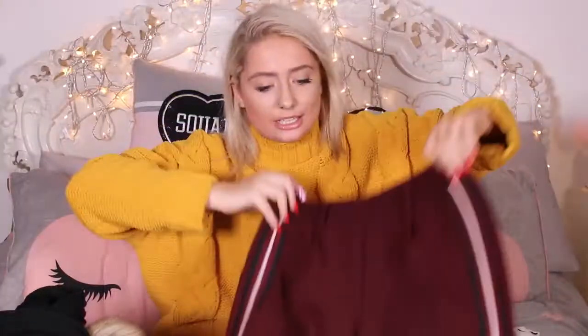Okay, I've actually spoken about these trousers quite a lot because I have them in a khaki green colour and I also have them in black with different stripes down the side. As I said, I'm just kind of sick of wearing jeans now. So any chance, if I like any other trousers, I'm just gonna get them. There's no hesitating about it. So these are my favourite things ever because they're so cozy. You can wear them in the daytime, in the nighttime, you can dress them up with a pair of heels, you can wear them with trainers. I've worn these in the evening and in the day many, many times. Not this colour though, not this colour yet.